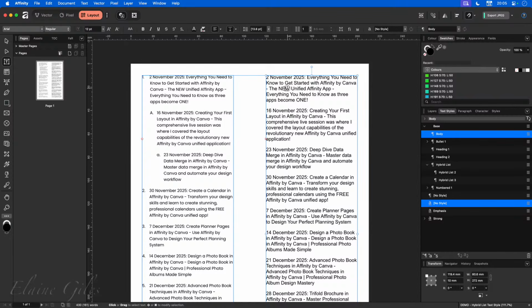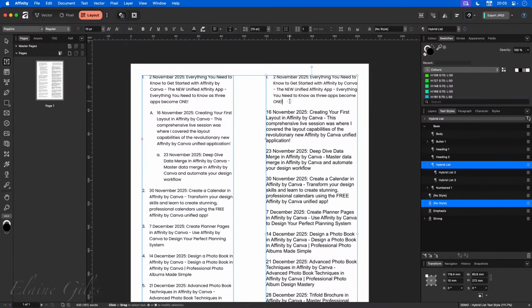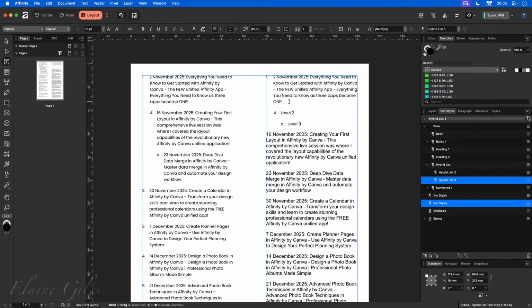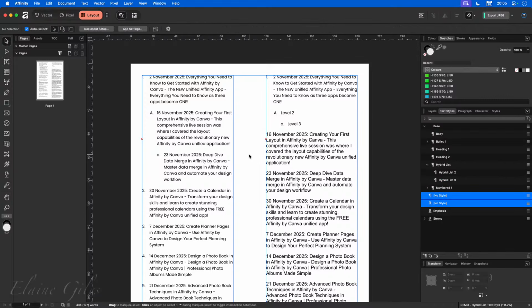What that means is, if I'm up here and I apply my hybrid list style and I press enter, I automatically get my level 2. And if I press enter again, I automatically get my level 3. So I know list styles are confusing, overwhelming, and seem to have a mind of their own, but controlled properly, they can be a joy to use because you can whip through and create things so much faster than you would if you were doing it manually. So that is how to create a hybrid style and edit a hybrid style and apply a hybrid style if you're typing things in.